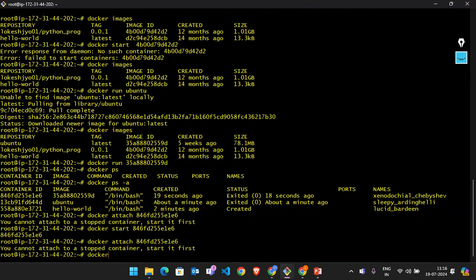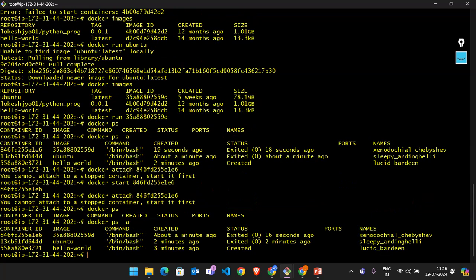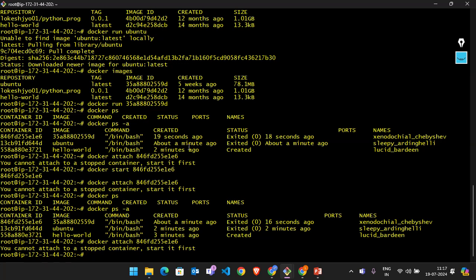Okay. Docker ps. Okay. Docker attach. Where is this? Container ID, paste. Is it not started?